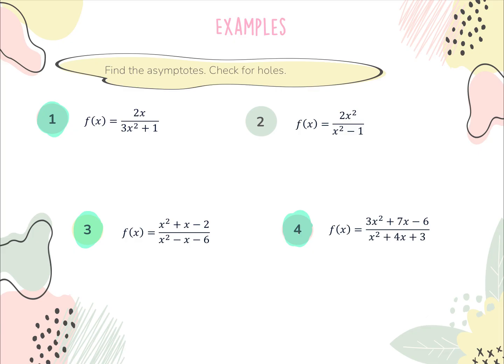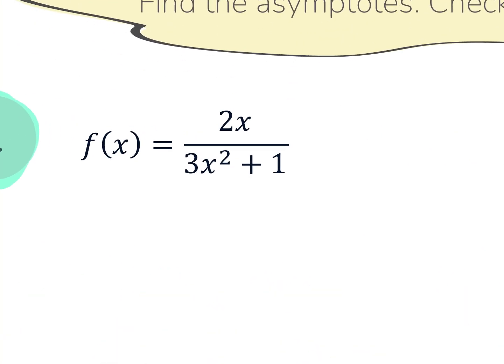All right, let's keep going. You guys are doing great. Let's look at number 1 here. First thing I'm going to look for, again, get in the habit of doing the same thing. Whatever you want to do, just get some sort of routine and go with it. So, first thing I look for is holes. Can I factor the top or the bottom? No. So do I have holes? No.